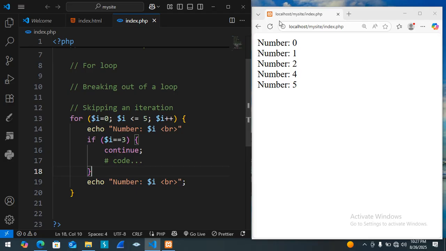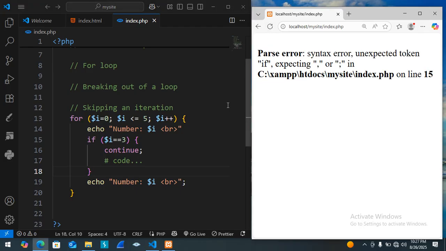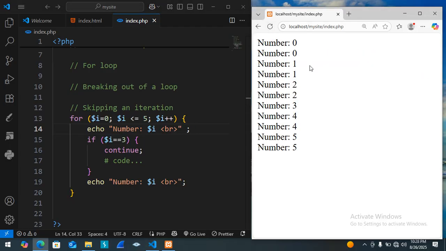So here, if we save, we are going to see that we get our 3. I forgot this semicolon. If we do this, we are going to get 0 0 1 1 2 2 3 4 4. As you can see, these ones are running twice. If this condition is not true, this piece of code is going to run, but also this one is going to run.